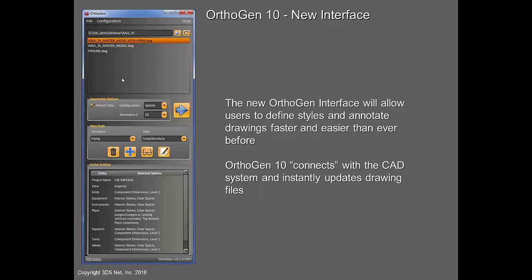The top section here is where you'd pick your drawing files. The next section, refresh data, is whether you want to re-extract the data from the DWGs or not. If you're doing customization work, maybe you don't want to re-extract the data every time, although it's extremely fast. We extract all the data from the XData and the attached models. The existing labels you can update, which means wipe them out and redraw them, or you can append them and apply more than one style to a single view.